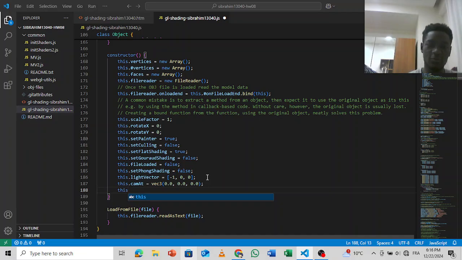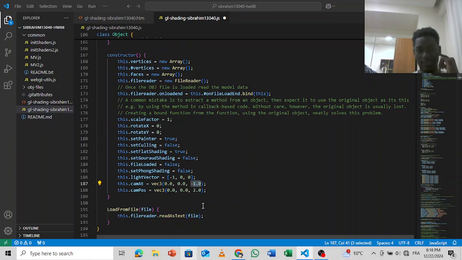So the z has to be something, let's say -1. camPos will be vec3 of 0 0 2 0. And as you see, the camera position has to change, and what can change it will be the camAt, because we will be adding it. So if we want it to change, we have to add it to the position. So we change, we move.